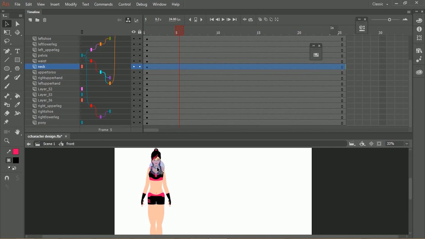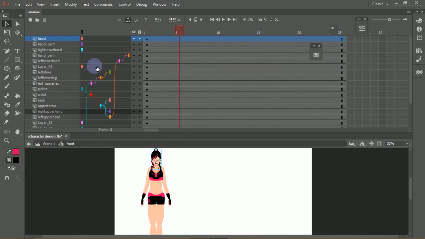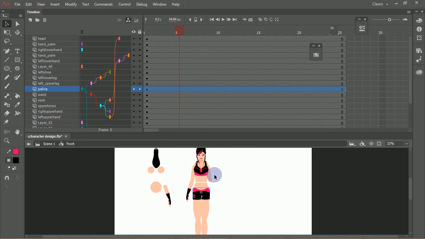And neck to torso, head to neck. See, now let's move waist and see. Few parts are pending.